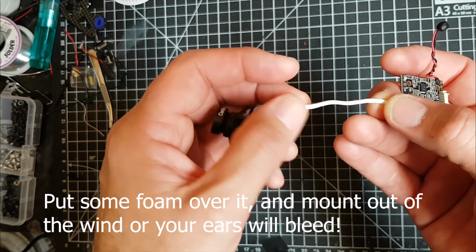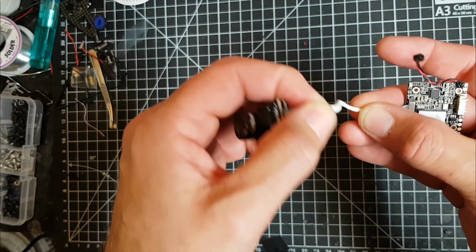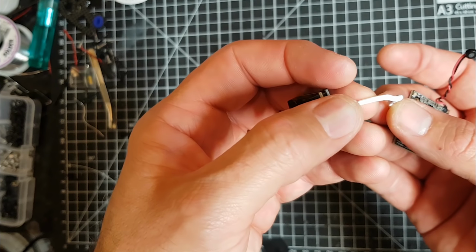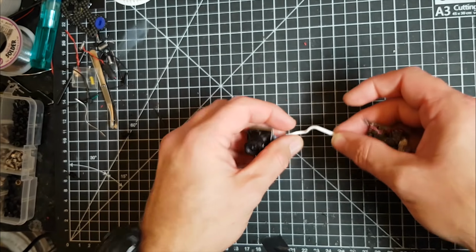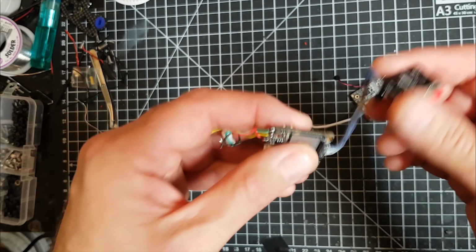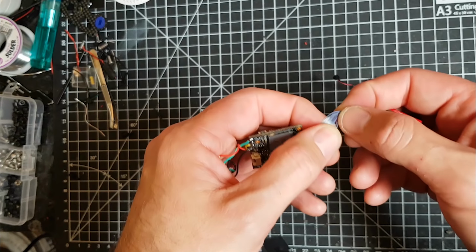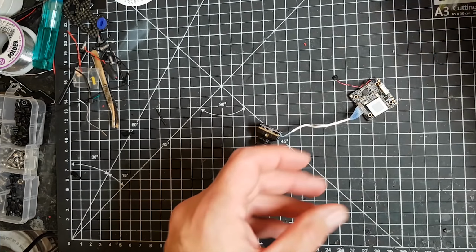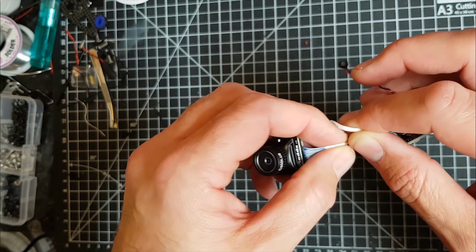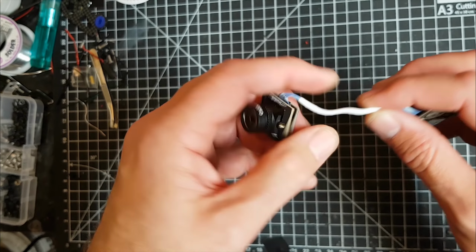The other major change is they've now covered the cable with this kind of softish protective coat or protective sleeve. I'm not sure if I like that or not. The one thing I really liked about the first one is that this wire was so soft, it never really got in your way. It could kind of happily go wherever it needed to go. And albeit, obviously, if you did catch it on something, then it would damage easily. On this one, although this cable is still very soft, it's got more tension in it than the unshielded version. So I'm not sure about that.